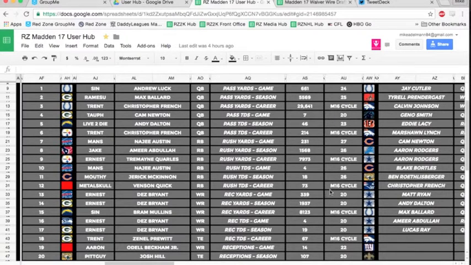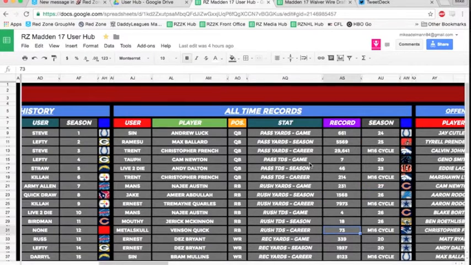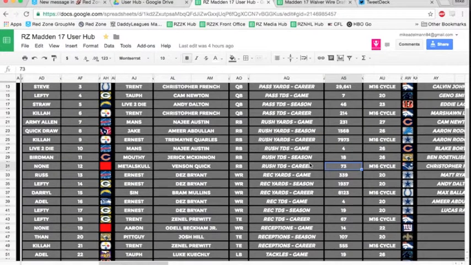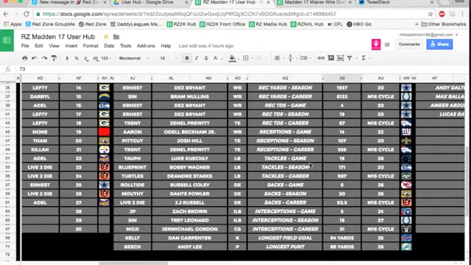Vincent Quick is the leader in touchdowns from last year. So if someone beats 73 rushing touchdowns this year, they'll claim that title. If not in the cycle, then he'll keep the stat. But basically, yeah, every stat is here.